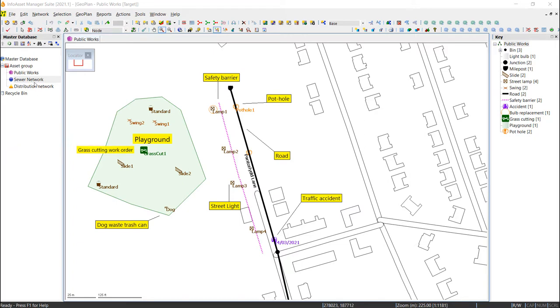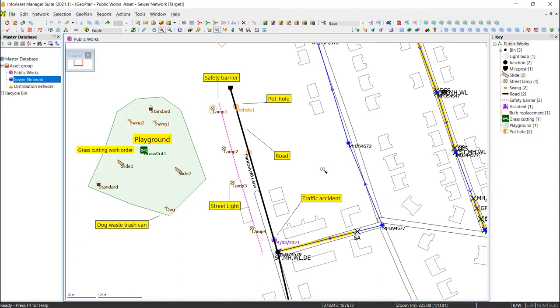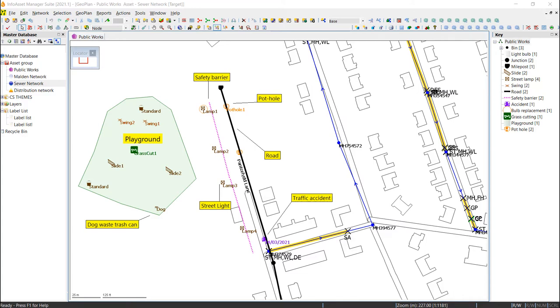Simply drag, in this case, the sewer network onto the GeoPlan, and the collection network showing the pipes and the manholes would appear alongside the objects in the asset network. You can also see recent pipeline condition CCTV inspection data located along the sewer pipes. With both the public works and the sewer network displaying in the GeoPlan, an InfoAsset Manager user can select and view the details of the assets, inspections, incidents and interventions from either network. Only the primary network can be edited, with the background network available in read-only mode.